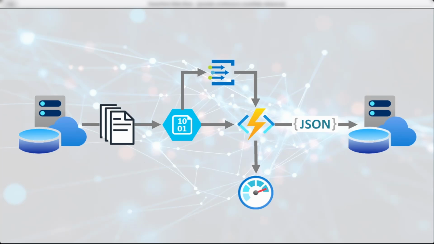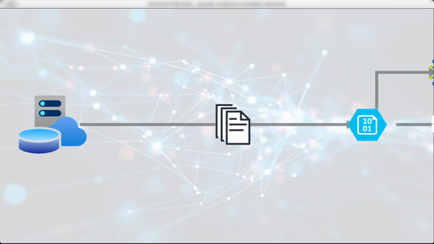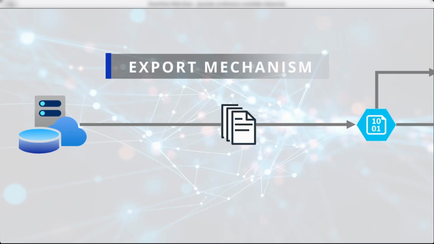Let's keep going. Let's dive into the first step of the integration pipeline, exporting data from the source system. In this pattern, the source system is typically a data warehouse that stores large volumes of analytical data. The goal is to export this data to cloud storage so it can be processed and ingested into the target system. Export mechanism. Most modern data warehouses provide built-in tools for exporting data.